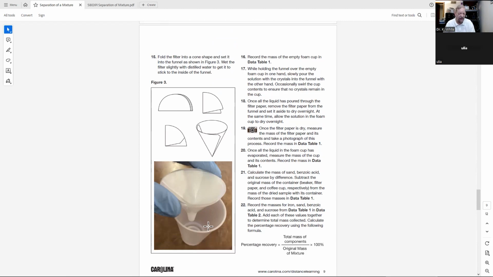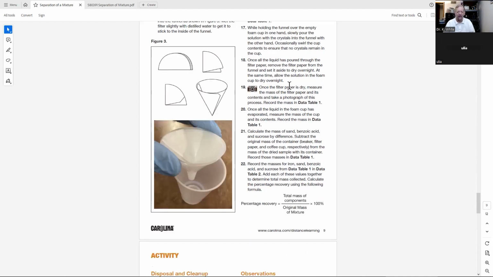Now, take another cup, and you can use any plastic cup they give you. Here it's frosted; in your kit, it's clear, I believe. Record the mass of the second empty cup, hold the funnel over it, and pour the liquid into the funnel. Swirl it so you get all of it, including the solid, into the funnel. Be patient, let it all drip down into the second cup.